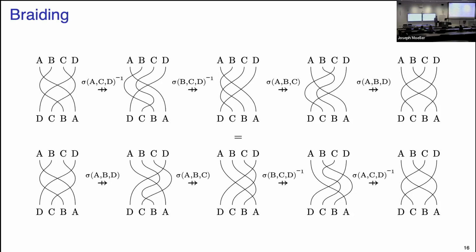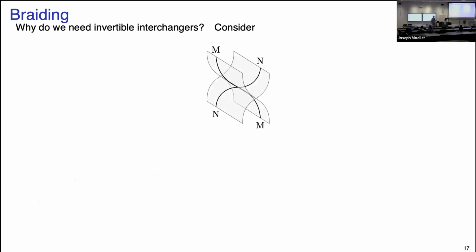Okay, so let's come back to this question of why we need invertible interchangers. So let's look at this diagram here, where we have an interchanger of cells M and N, and we have this braiding. So this diagram can't represent a piece of structure because the dimension is too high, right? This interchanger would be a 2-cell, and this braiding is like a 1-cell, and so where they intersect here, this would be a 3-cell, but we're in a braided Gray-monoidal double category, so there are no 3-cells. So this must represent a property.